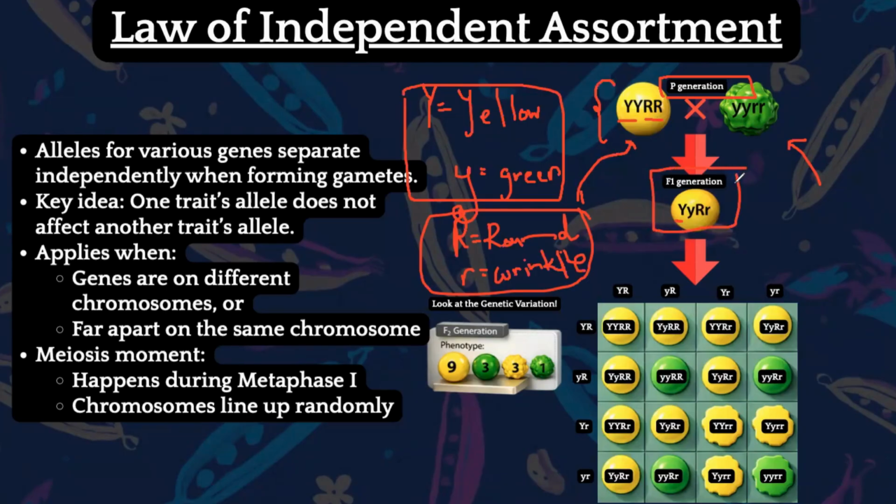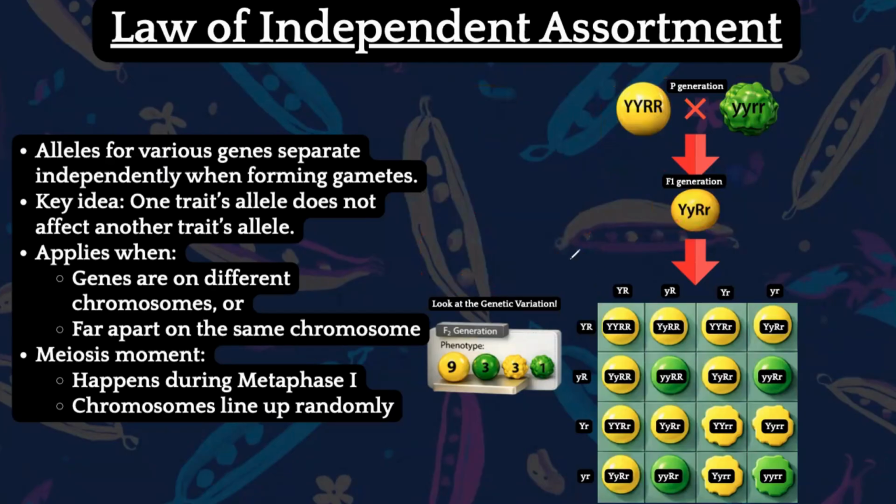Now, let's say that we cross the F1 generation, which is heterozygous. That would be interesting to watch. And that's where you have a dihybrid cross. So how we designate it is it's going to be a 4x4 for a dihybrid cross. So you can see 1, 2, 3, 4. 1, 2, 3, 4. So 4 times 4 is 16. So you'll essentially see 16 blocks. And each block has to be set up with a pair. And you might be wondering where these come from.